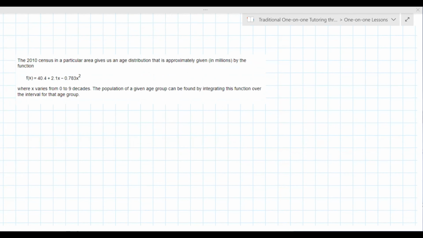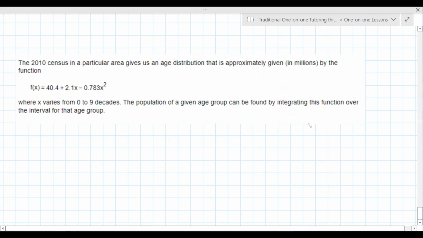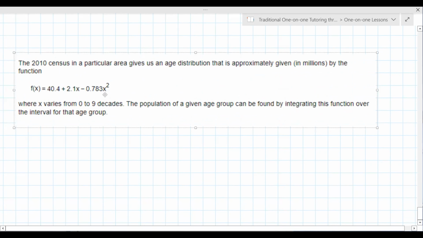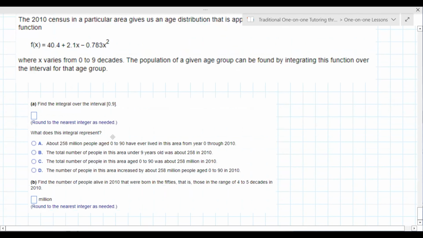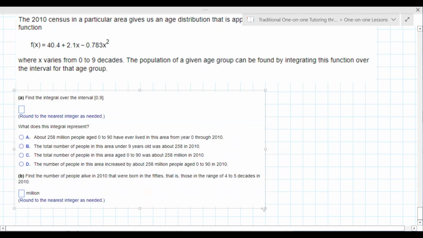Oh, yeah. And okay, so there's a function again. They tell you it's census data in a particular area. They're trying to give you an application of this. Yeah, right. I mean, we just wait every 10 years and there's a new census, and we know a few different electoral ballots will be available in different places, and I don't know what else.